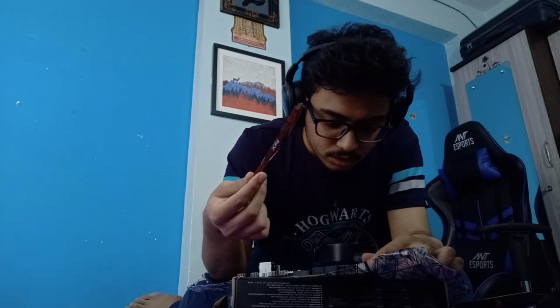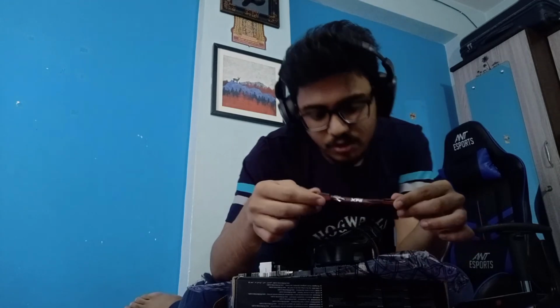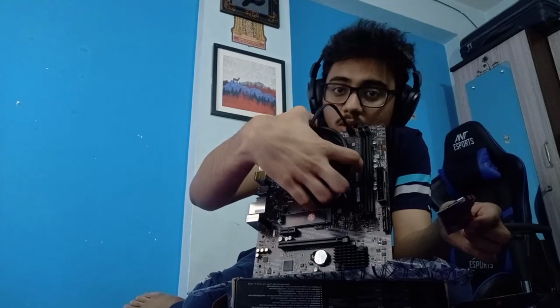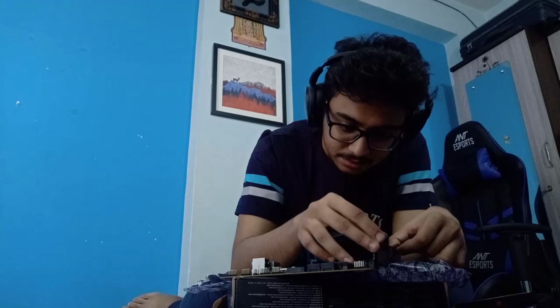Okay, so there's one A1 and one B1. So we'll probably have to install it in A1, the closest to the actually, let me think about it. It is said that if you want to install your RAM, you need to install it furthest from the processor. If this is the slot closest to the processor, you don't want to install it here, but in fact in the last one, the B1 slot. That is what I have seen and learned till now. So let's go with that. I am sure there won't be any noticeable difference regardless.